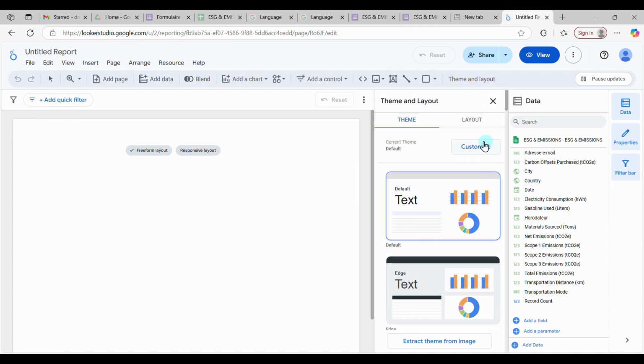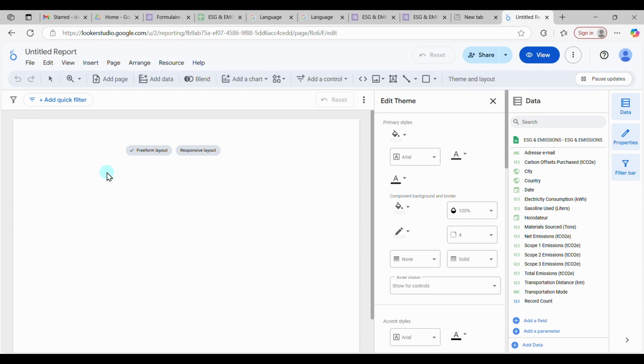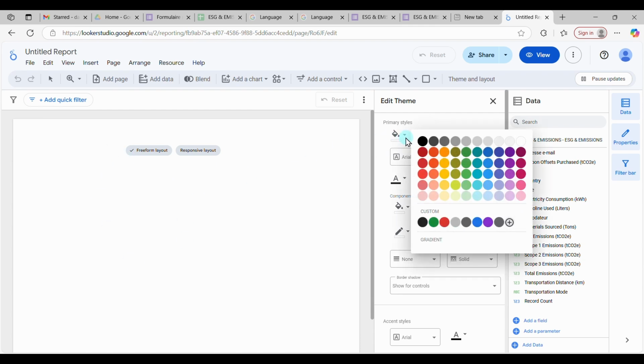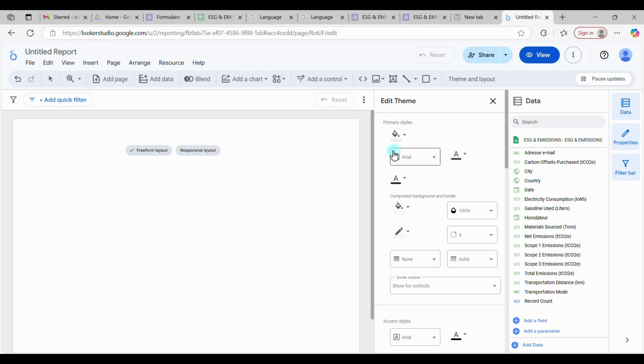So you can go to theme and layout to see a template of a dashboard that you want to use. This is an option, but for us we are going to customize a template from scratch. So you just click here on primary style. So we are going to change the color to this gray. Why gray? Because this is a good color and also it's what I feel like putting. You can actually put anything. But if you want to see the color gray, you have to put the text, how the text should look like. Once we put it, the gray of the background will show.